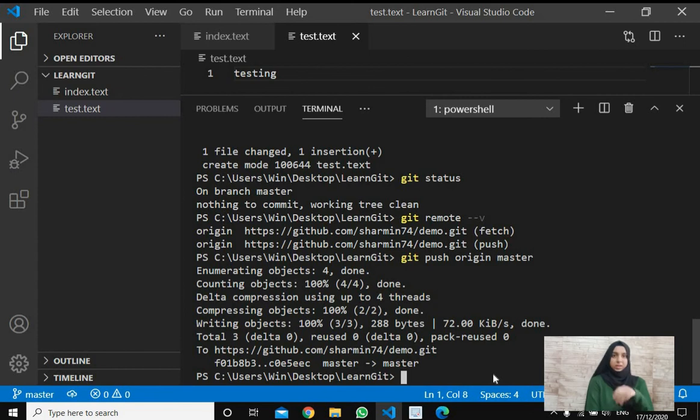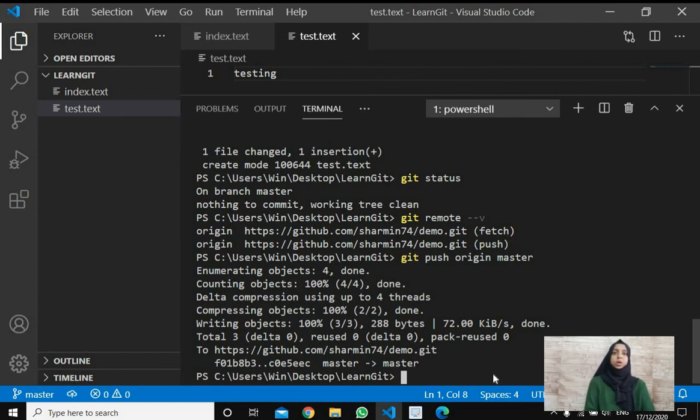So let's revise. What we did is, first we initialized git, that is with the command of git init, and then we added our files using git add and then dot to add all the files, and if you want to add a single file you can use the file name itself. Then we committed those files with a -m flag, okay, with a message. And then after committing those files, we created a Git repository in our GitHub account, and from there we copied the URL.